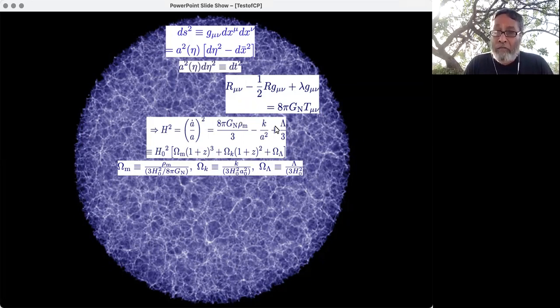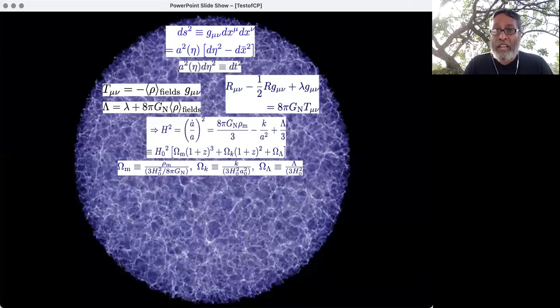So there is matter and curvature and lambda. And if I divide throughout by H naught squared, I can write it suggestively in terms of the fractional contributions to the critical energy density of these three components. And as you all know, the lambda term actually has two contributions, one from the left-hand side, which comes from general coordinate invariance. And there is also a contribution once you consider the energy momentum tensor to be not just classical dust, but also having contribution from quantum fields, because then you have the supernormalizable zero-point fluctuations. They contribute, therefore, as well, and you have the sum of these two entering into the cosmological equation.